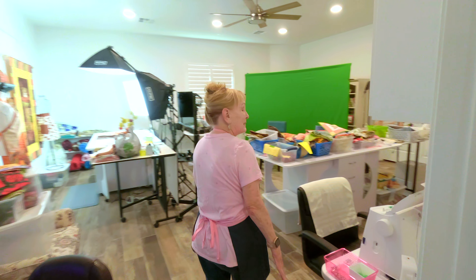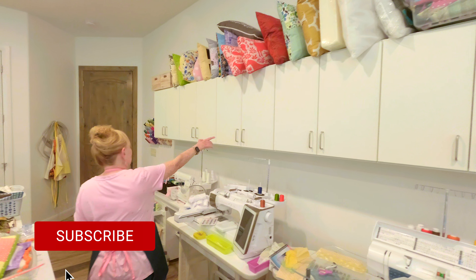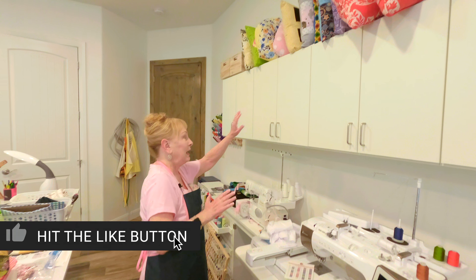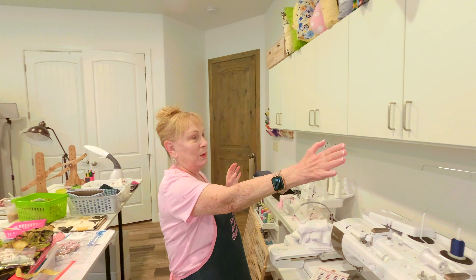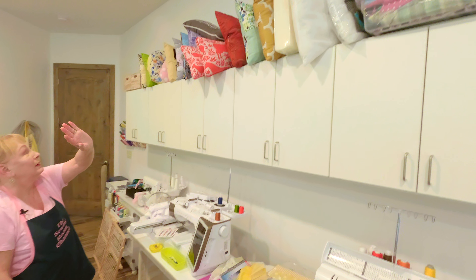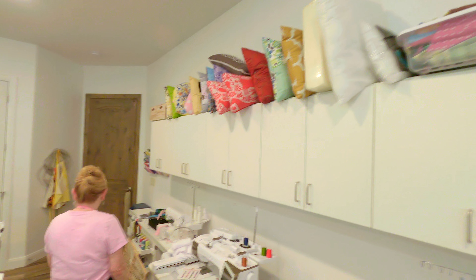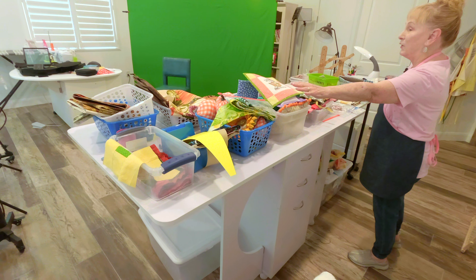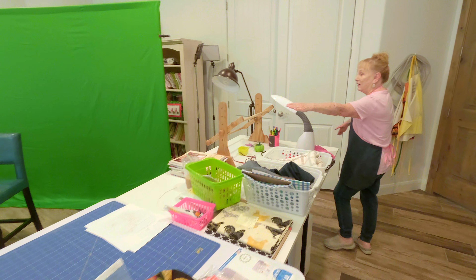One of the things we've added in here is these cabinets. In here I have all of my embroidery machine thread, all of my buttons, and accessory pieces to all my sewing machines — it's all in this cabinet. And then it was a perfect spot to stack a lot of my pillows. I also got a new table here. This is my staging area for videos I'm working on. And this is my cross stitch area right here.